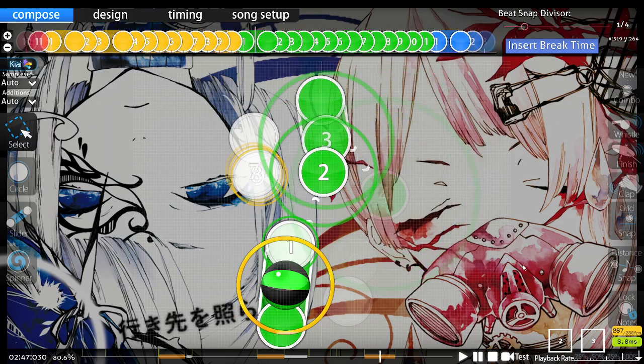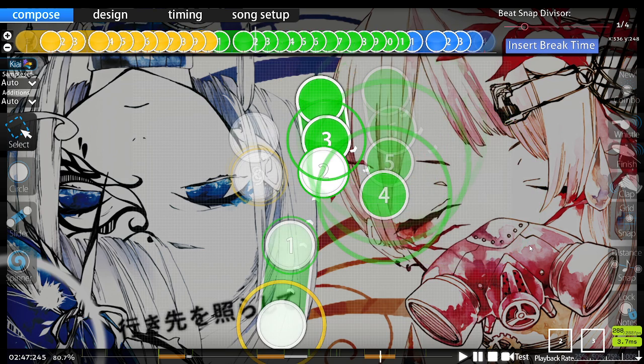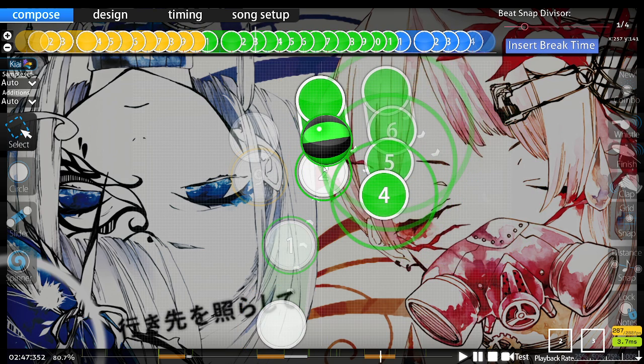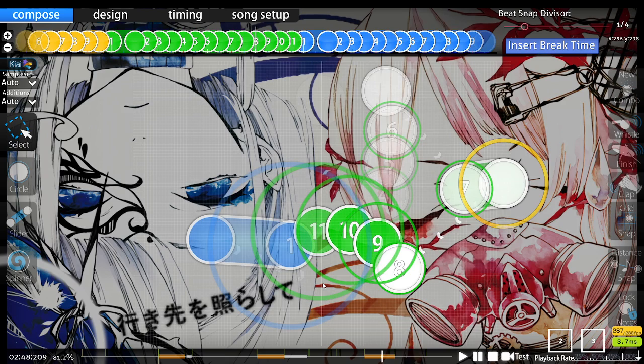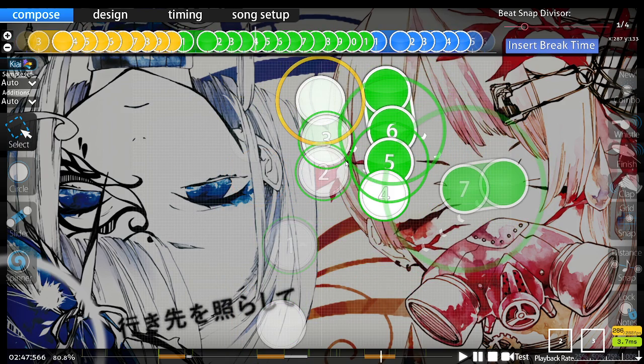So instead of just seeing so many notes on the screen at once, you probably want to just be like, okay, 2, 3, 1, 5 or something like that. That is one way to go about it. Sort of chunking it into separate sections and remembering them separately.